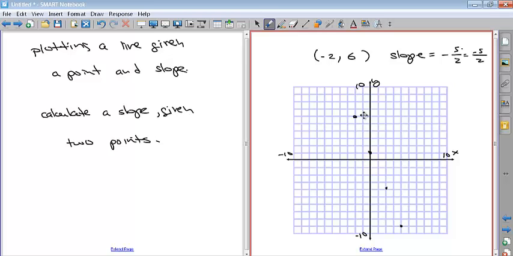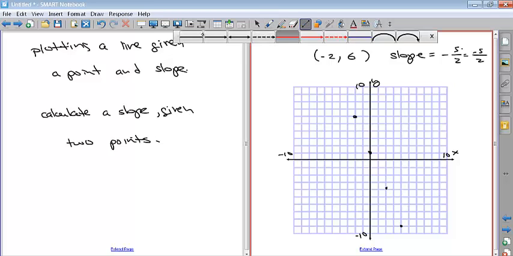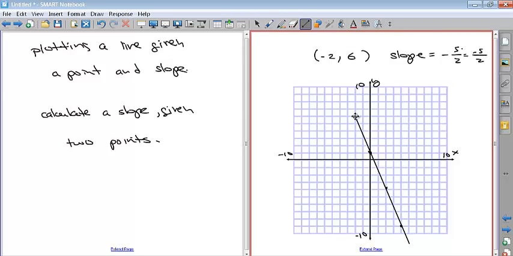Ultimately what you would do is get your ruler out, if you have a ruler, and draw it so it goes through all those points. You'd use the last point and the ones that are furthest apart to determine how you draw your line, because that gives you a better drawing.